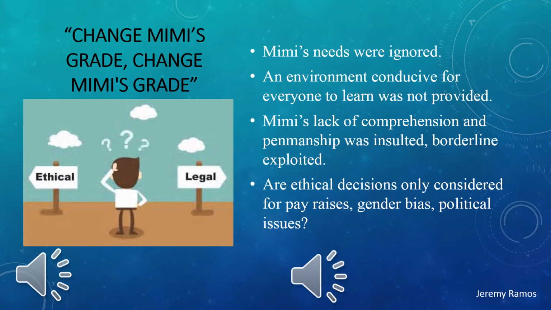As a current school counselor, I don't find that cool. This is not a right ethical decision. Ethical decisions are only considered when professors or administrators want pay raises, or there are gender biases or political issues going on within the university, or some type of misconduct. Those are not the only situations when ethical standards come into play, and they do not by any means represent Mimi and her efforts in trying to become the first person in her family to achieve higher education.